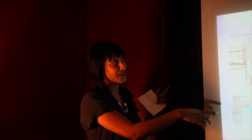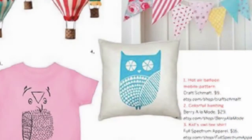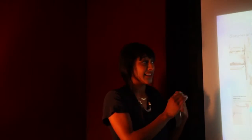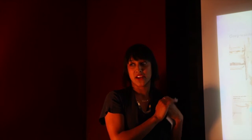For example, I got my cushion over there in this wonderful magazine because I said yes, and they said, oh, could you send us a cushion over, just courier it in the next half an hour? Of course I said yes. I hadn't had it made, it was non-existent. I wasn't even at the studio, but it just magically happened. And then this one as well. This was an illustration commission for some book covers.